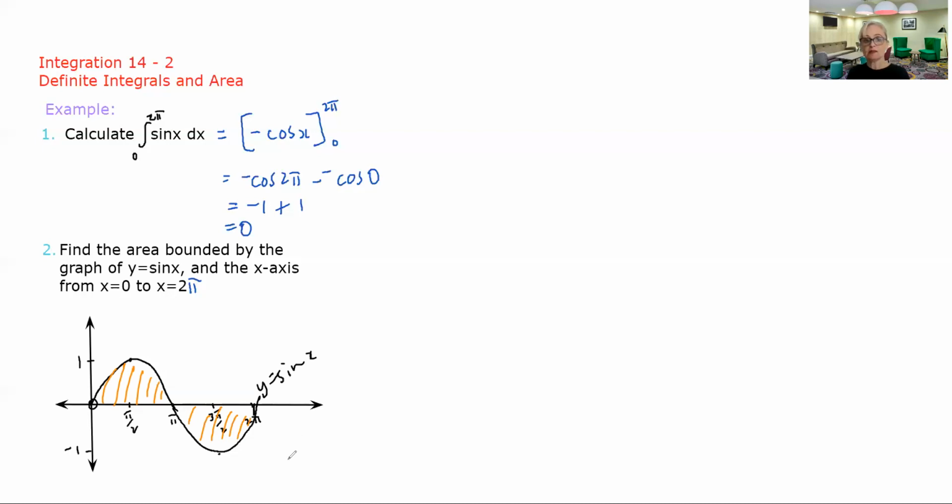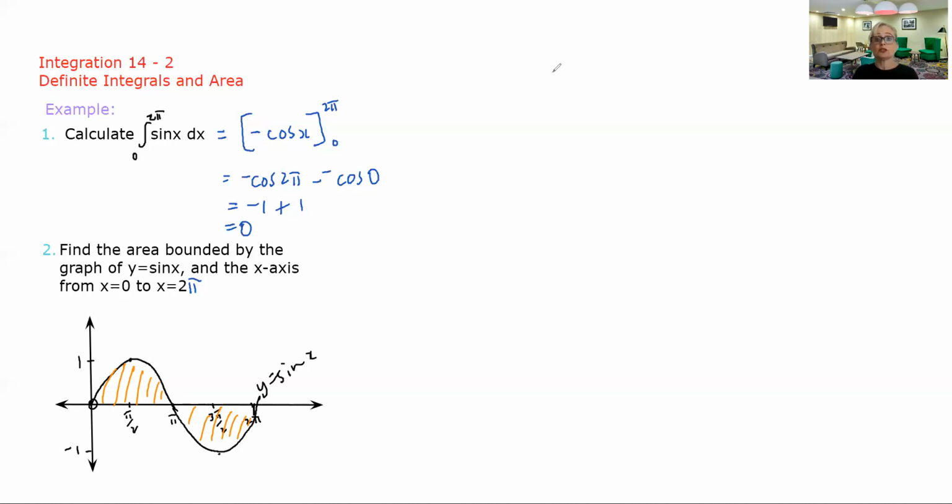What actually happens is when your graph dips below the x-axis, that's a negative with your definite integral. So these cancel out. So that's why we got 0, because see how this function, you got the same amount above as you have below, between 0 and 2 pi, and that's why you're going to get 0, because they're going to cancel each other out. You're going to have one positive section and one negative section, and they will add up to give you 0. So how do we combat that? What do we do? Well, several ways we can do this.